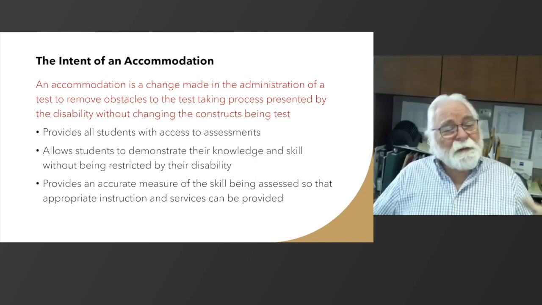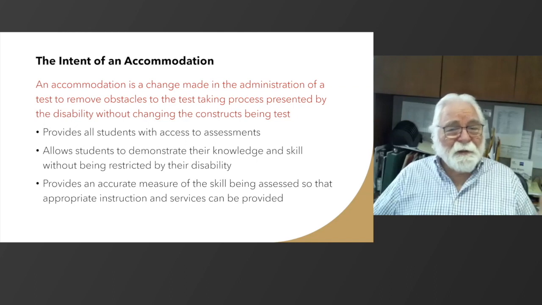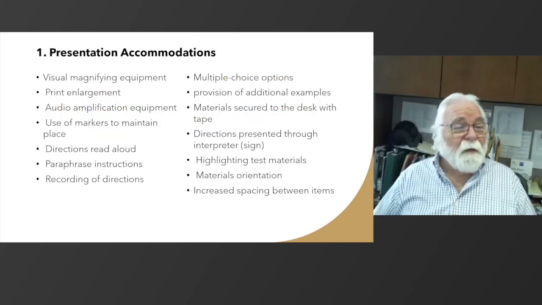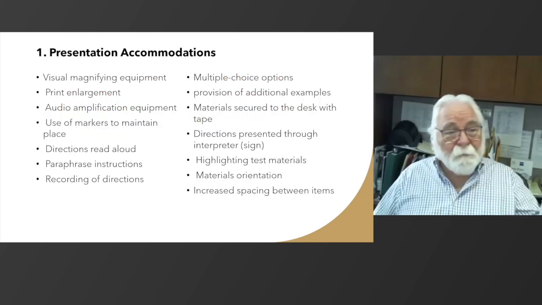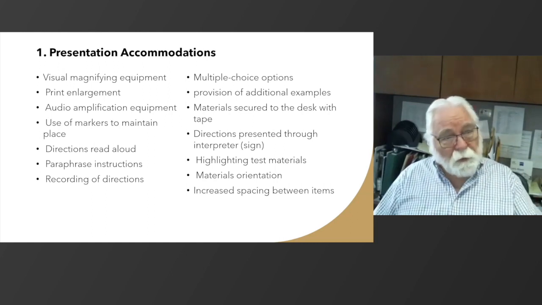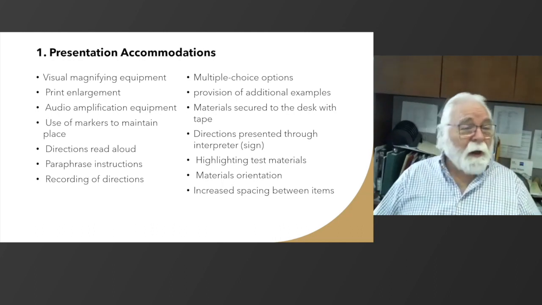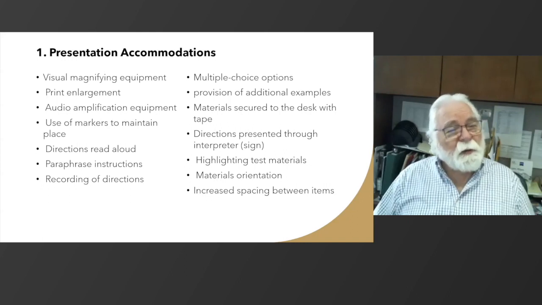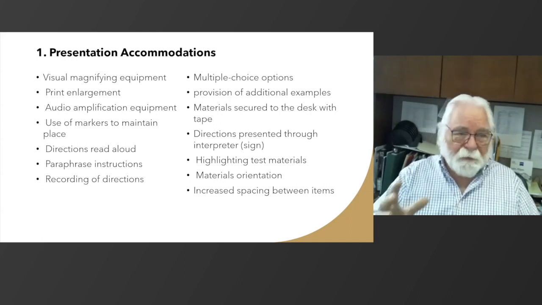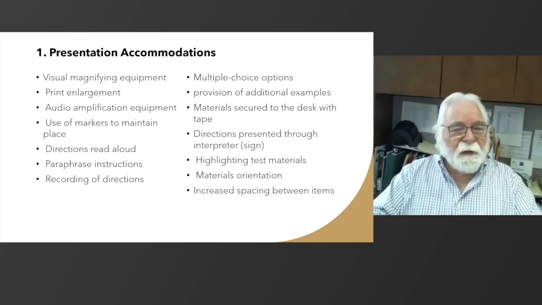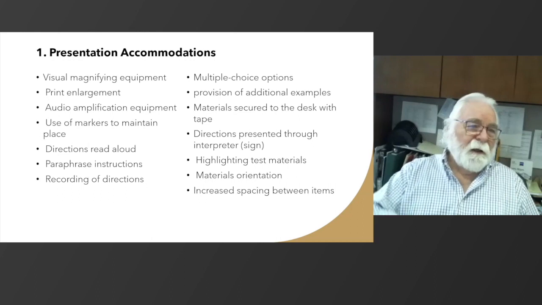So this is going to allow us to get as much information as possible. So let's talk about some of these accommodations that we might see. Visual magnifying equipment. I had a young gal with a visual impairment who was quite mobile around the school with a cane that she made herself around the school, but she also had this piece of equipment that you would place any written materials on a tray, and then it magnified it.